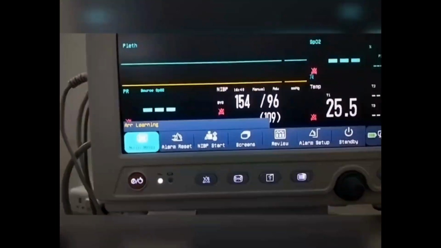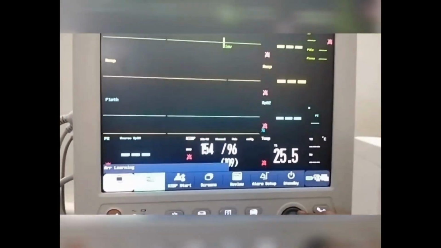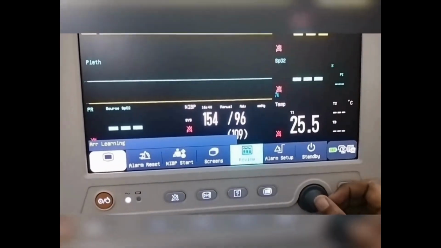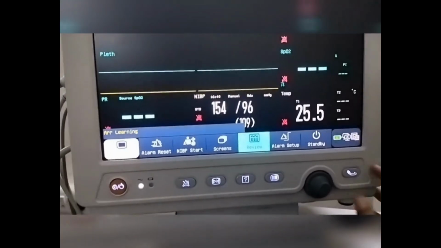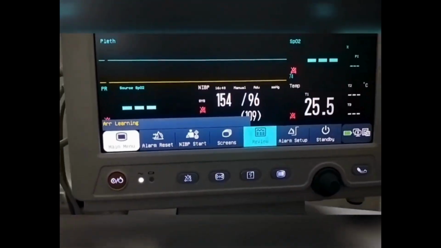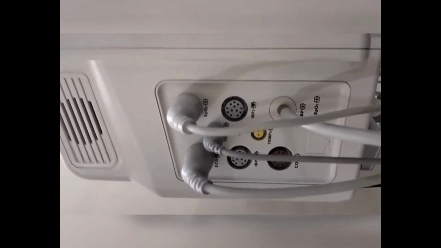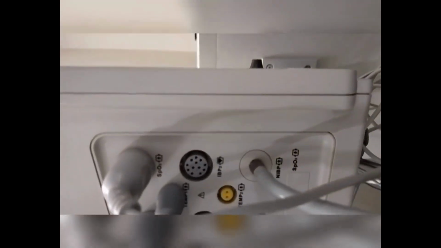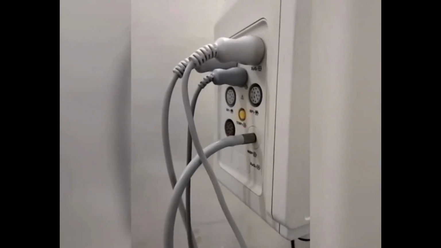Use this knob, we can move it. We can select by pressing this button, and this is to inflate the pressure cuff, and all the electrodes are connected here. We can see ECG, SpO2, temperature, NIBP. During treatment, it is highly important to measure all the physiological signals. So that is why we call it a critical monitoring system. So it is highly important during treatment. The electrodes are connected to the patient using electrode gel.